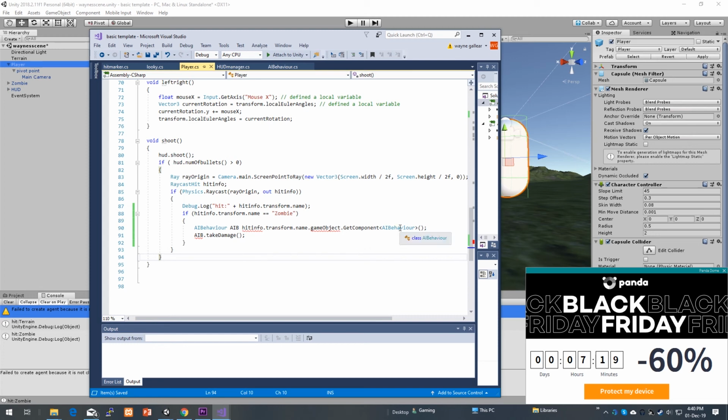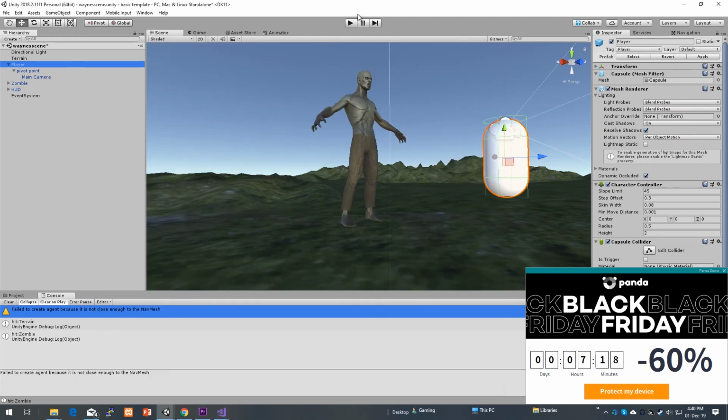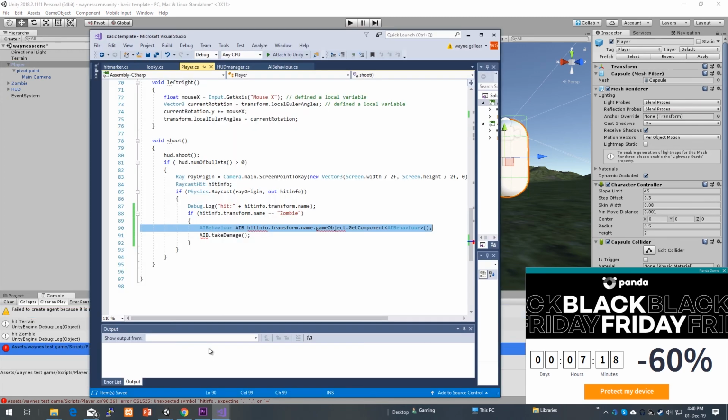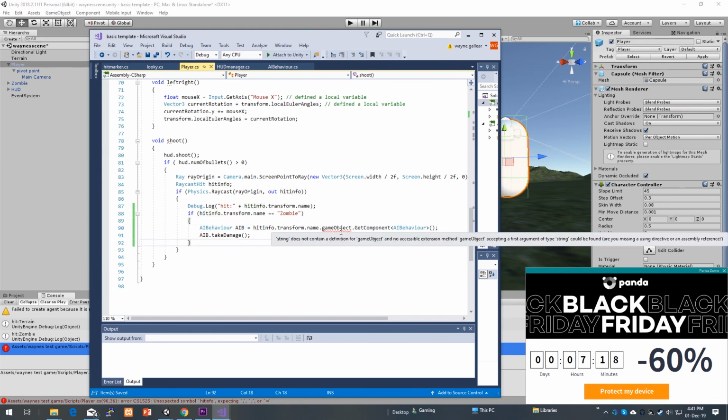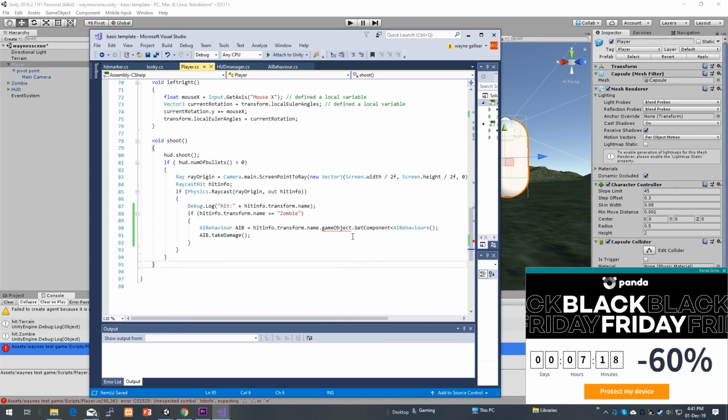Check the spelling of that. Here we go, still whinging about it. Hit info. Oh, I've missed an important bit, an equals. Rather silly. Now what's this bit here? Info transform. I don't need the word name, I just need transform. There we go.